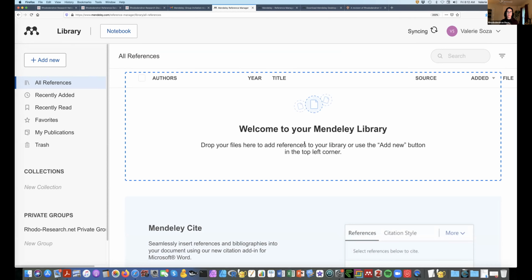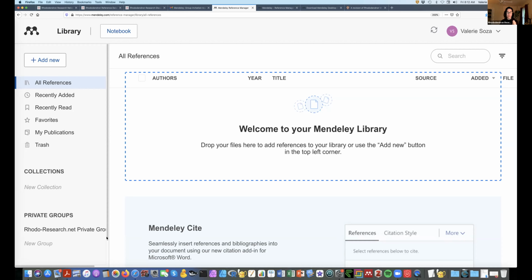These are references that you can add and refer to, but only you can see. The Rhododendron Literature Database is on the left side underneath private groups. You need to click on this Rhodo ResearchNet private group in order to access documents in that database.